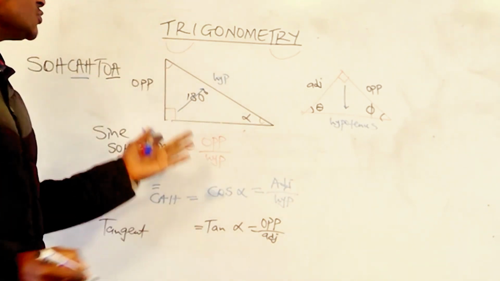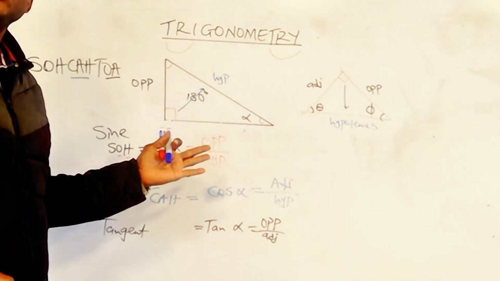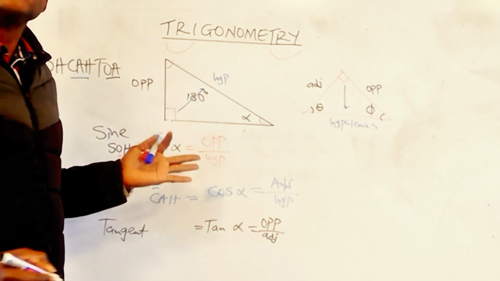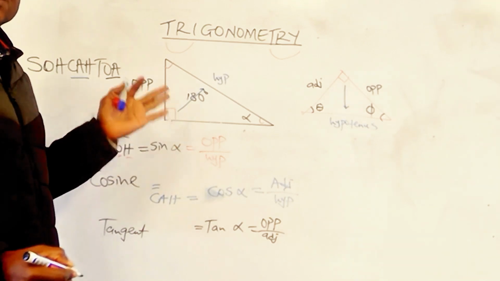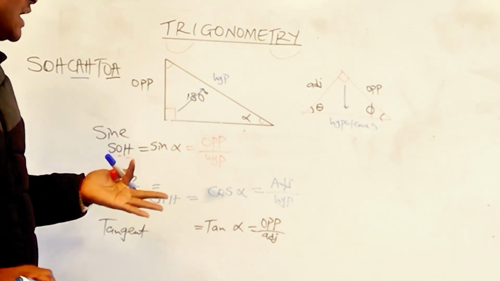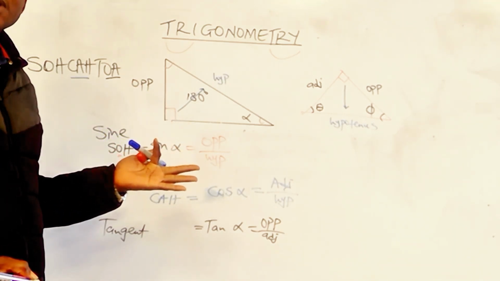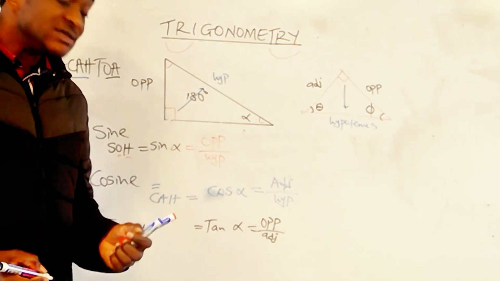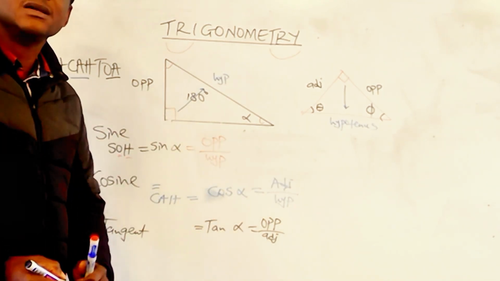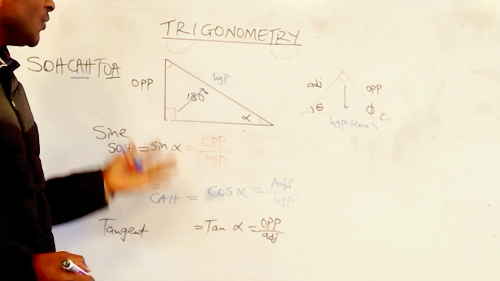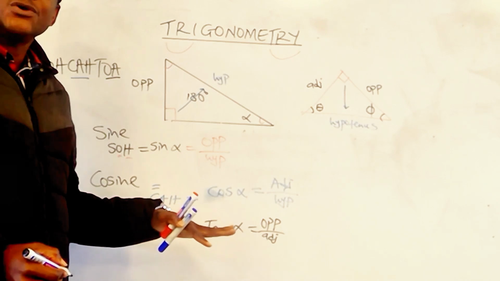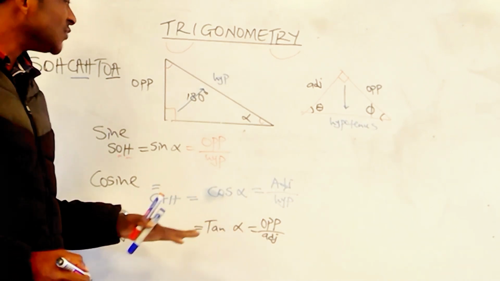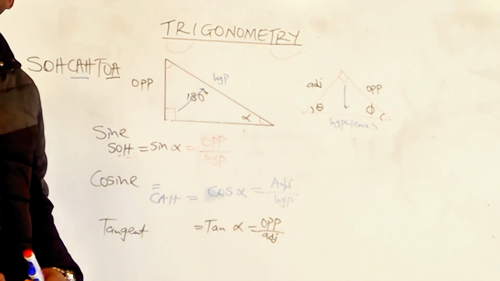This way, we can solve problems involving right-angled triangles where only one side or two angles are given, or two sides and one angle are given, and we can use it to solve problems without having to go back to Pythagoras, or in cases where Pythagoras will not work for us. So this is the introduction. In the next video, we will go through and solve some problems using this method.